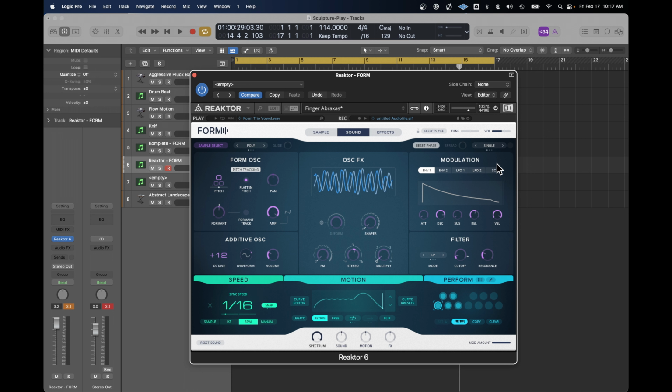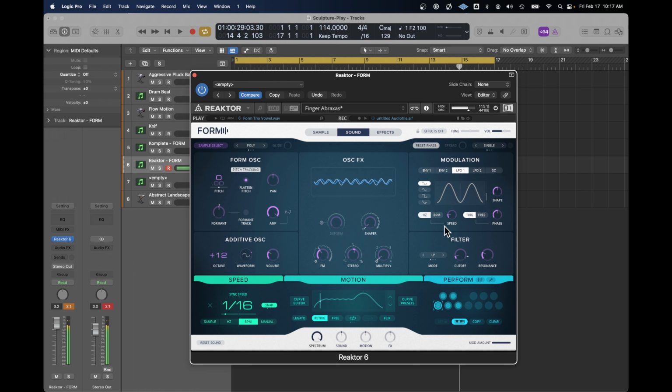There's a modulation section here. Any of these features, like let's say we turn up this FM feature. If you hover over these things, you can assign them to anything in the modulation area. So let's say I choose LFO1 and assign that particular control to LFO1. Then the rate, wave, and feedback, all the parameters for the modulation will apply.